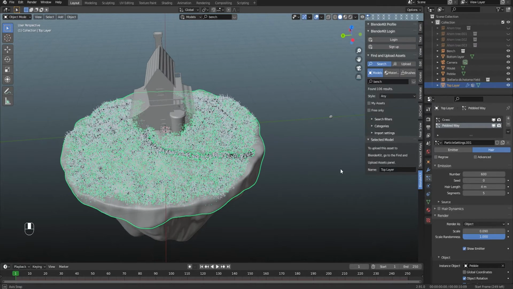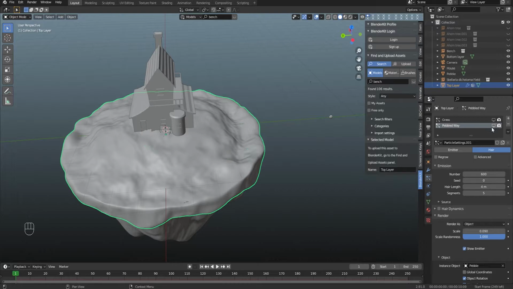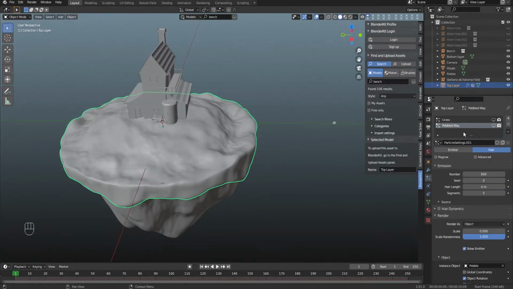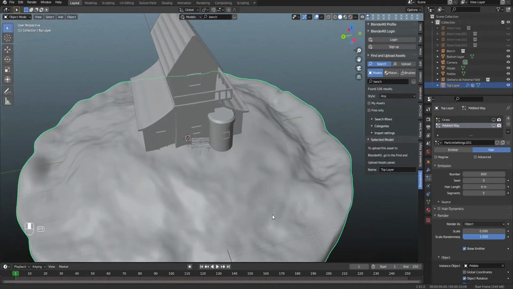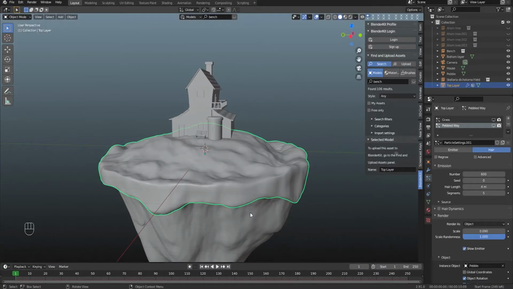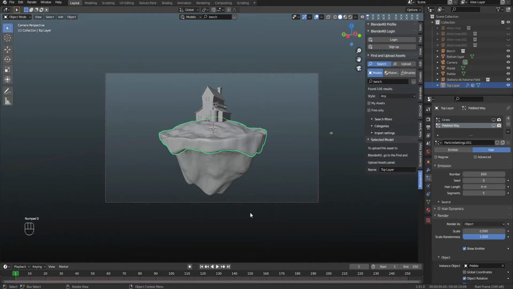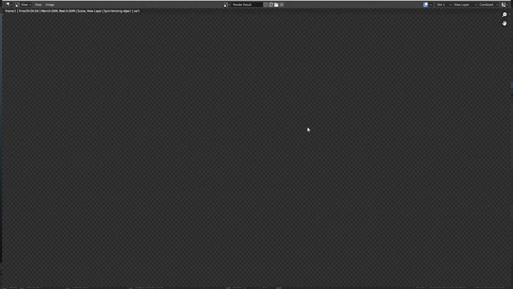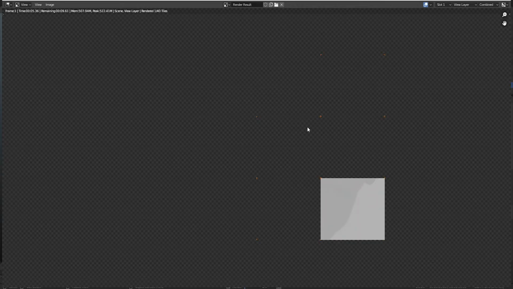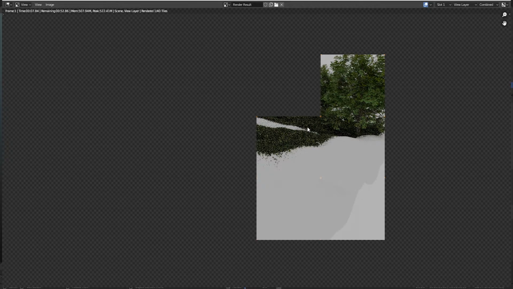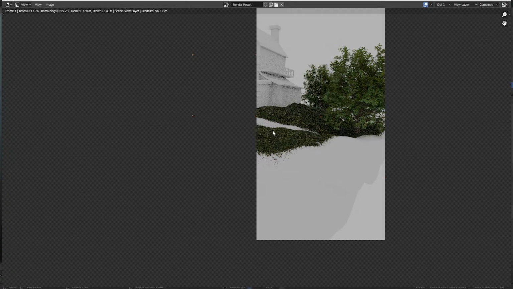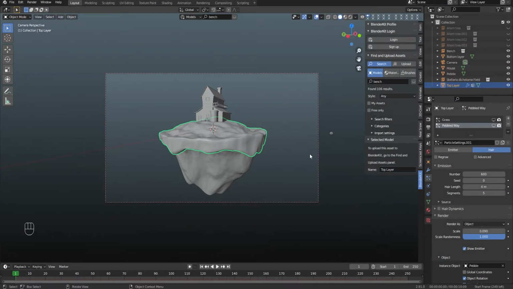So both of them are looking really nice, and I will hide it from this viewport so that I will have a smoother interface. So let me just give it a quick render and let me see how the scene is looking with all the trees and the pebbles and the grass, and the render has been started. And you know what, it's looking good, but I have forgotten one thing. And again, let me just go back.